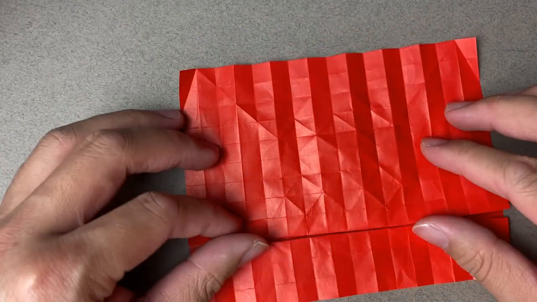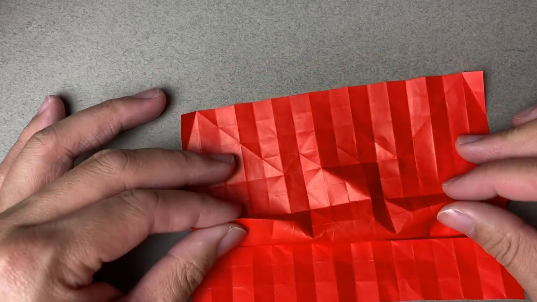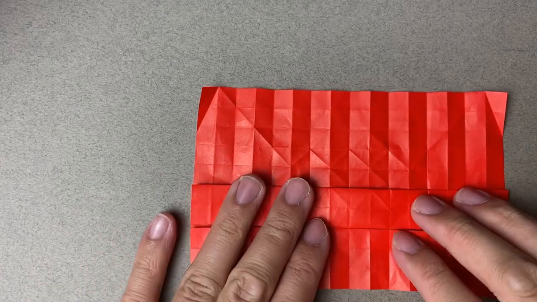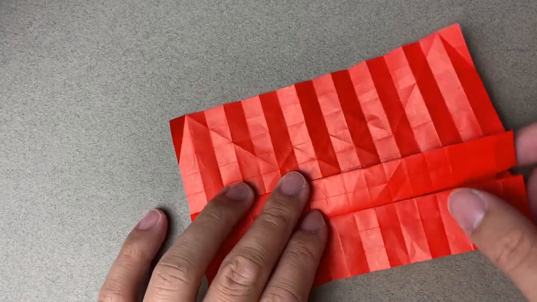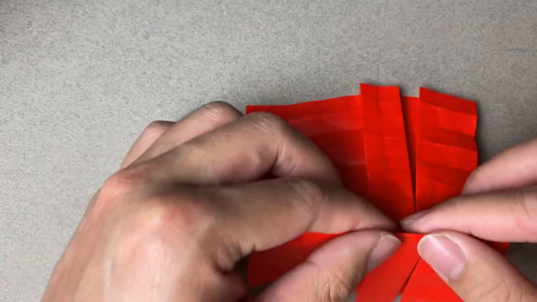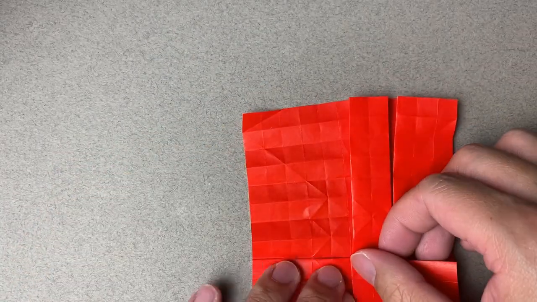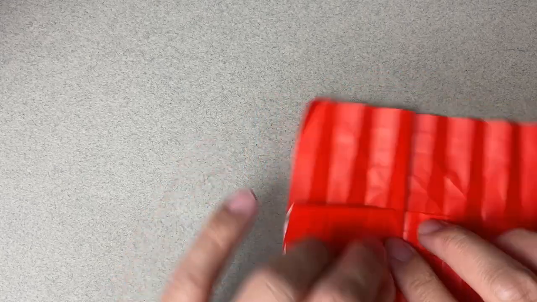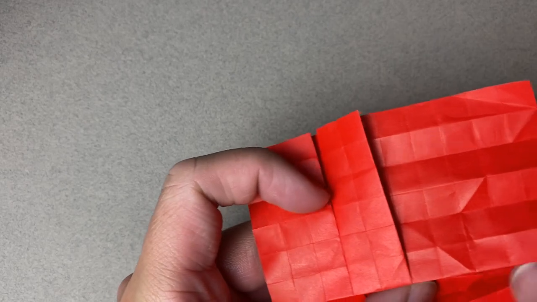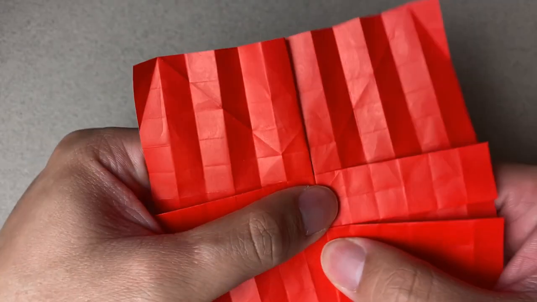And then we got one more that happens right here. So we do these first because they're uninterrupted and then we do the second parts. So here, this will be like the beetle that I designed that I had you all do just like this. And then do the same thing on the other side. Most origami box pleated beetles have some similar structure for shells. It's quite common, this kind of stacking or some arrangement of it.